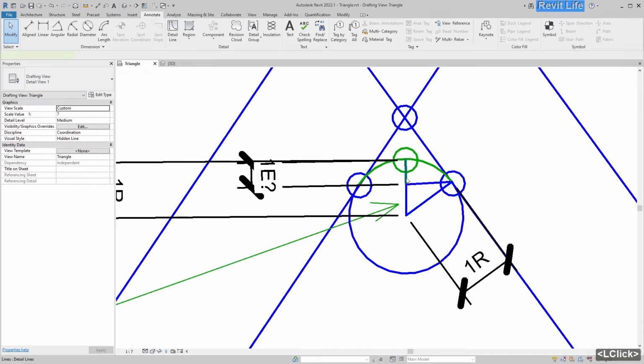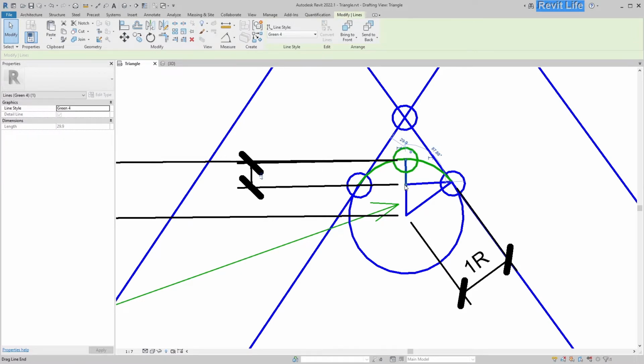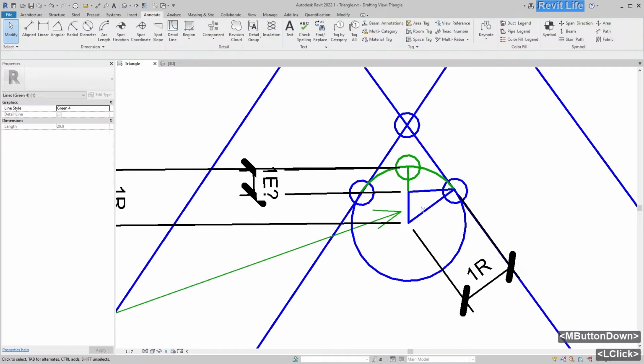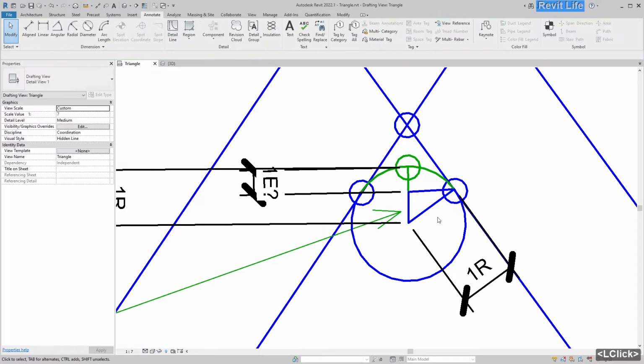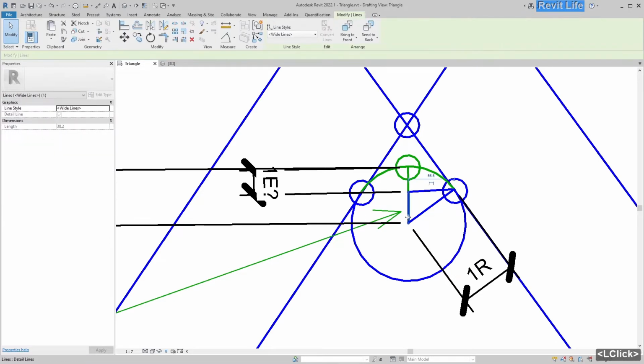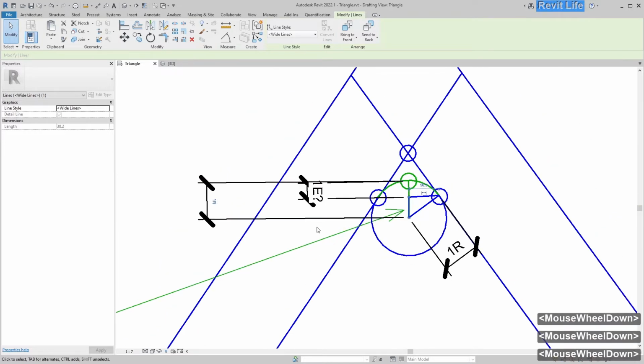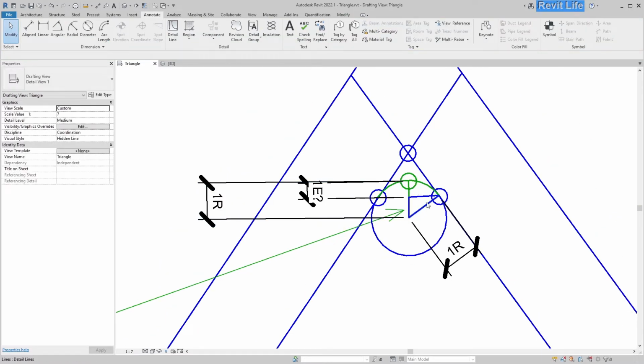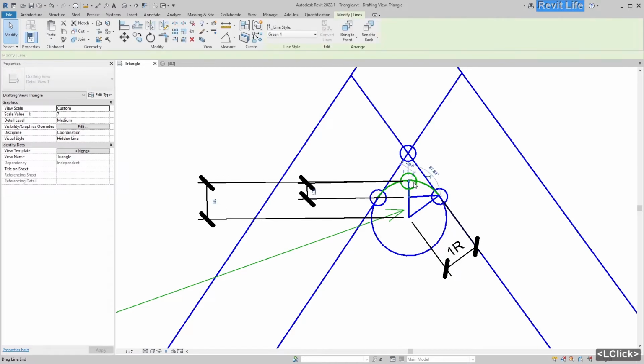And next we need to calculate this small line, and we are going to call it 1e. And this is the distance needed. This is the middle point of the arc, and to calculate that we will use this radius that we calculated previously. We will calculate this side of the triangle, and we will subtract it from the radius that is the same here as here. And we will calculate this small side of the triangle and subtract it from the radius. And in that way we will calculate the length of the 1e.